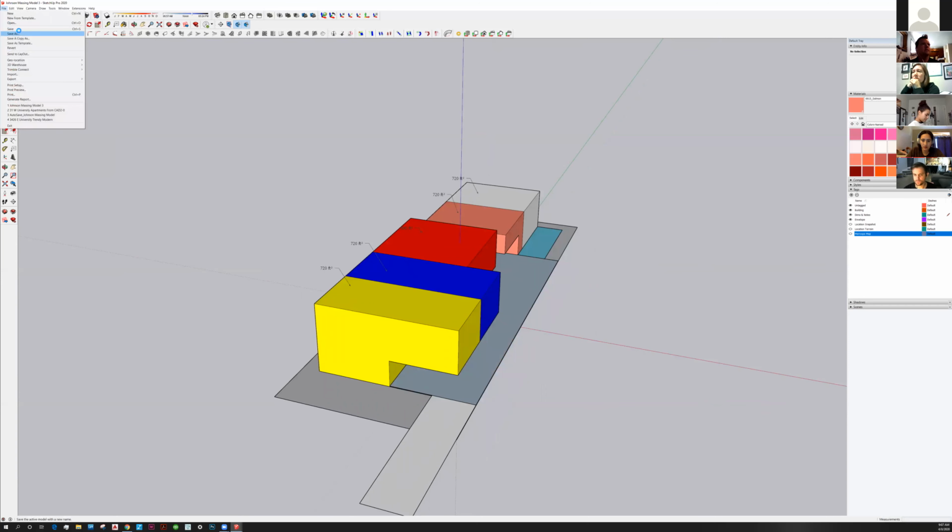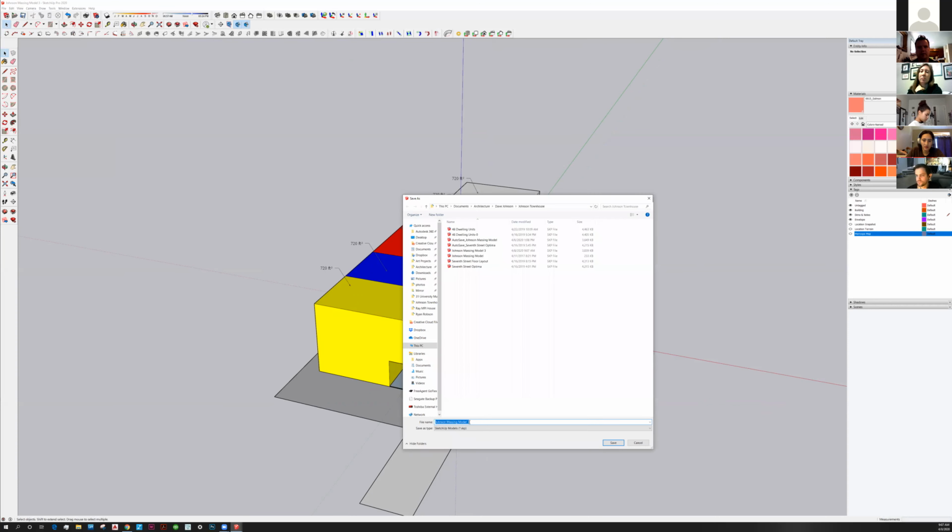And then this is maybe a best practices thing. I do a massing model and then I don't touch it anymore. So I saved it, so this is currently saved. And now I'm gonna do a save as, and I'm gonna call it, this was massing model 3, I'm gonna call it massing model 4. And then I'm never gonna mess with that number 3. I'm not gonna edit that one at all. I'm just gonna edit this number 4.